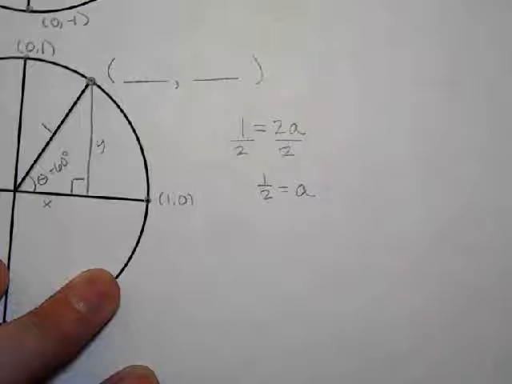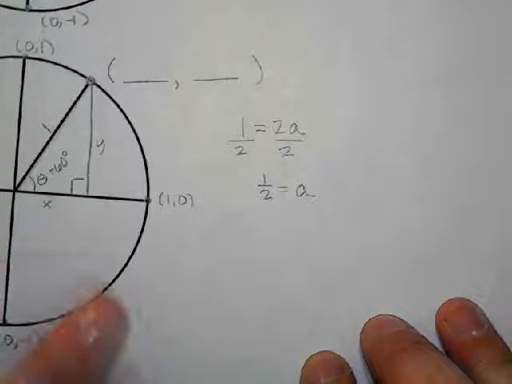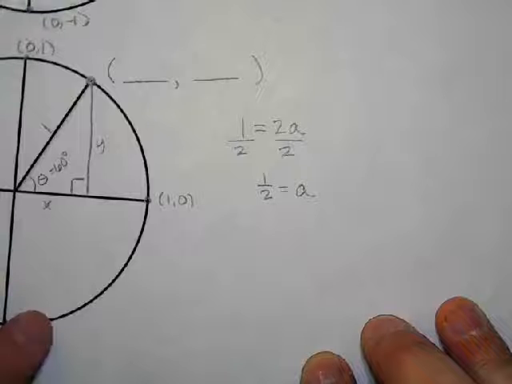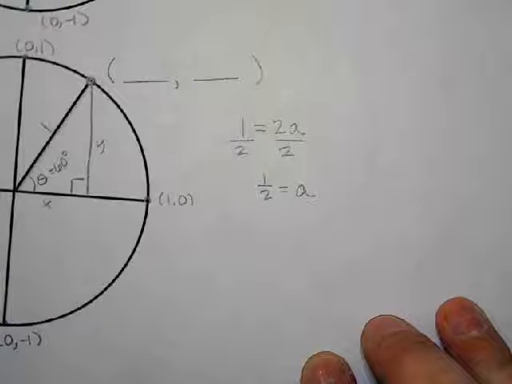30, 60, 90 triangle, I'm using the same formulas. So it's going to be true for the ones that are from a 30, 60, 90. Once I switch to 45, it's going to be different because I'll be using a different triangle. Yeah, we're going to switch today. It'll be okay. All right. So I get 1/2 equals a.